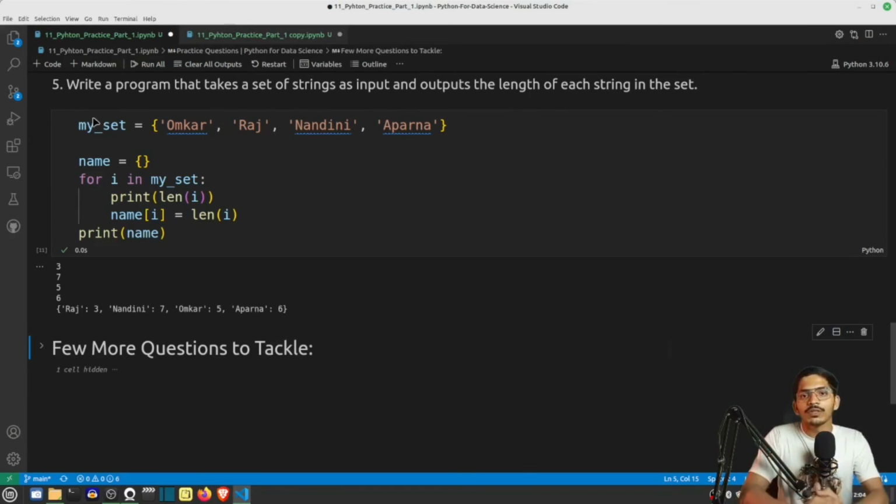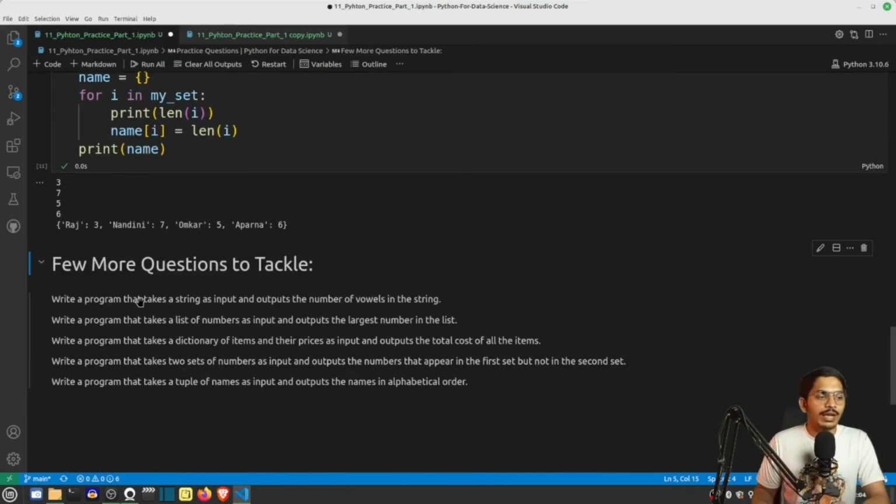I have also given a few more examples down here for your own practice, so you can try on your own. You can face some errors on your own, so you can evolve and learn from your mistakes. As you go through it, it is going to be really exciting. You just have to put the knowledge that you have learned till now into work, and that is going to be really awesome. And when you practice these questions, you will feel like you have mastered the concepts and you will never forget these things.